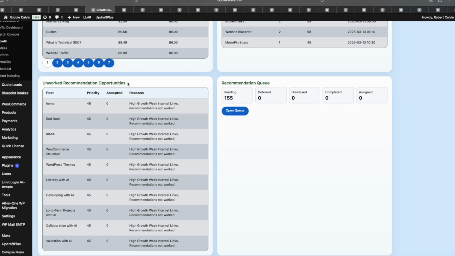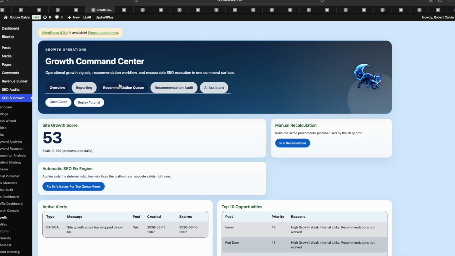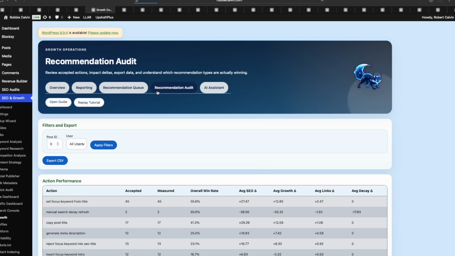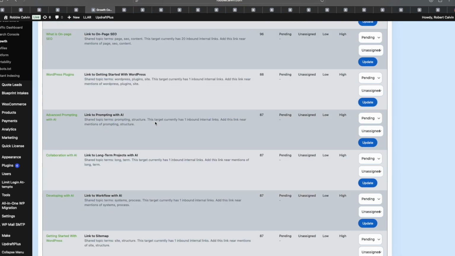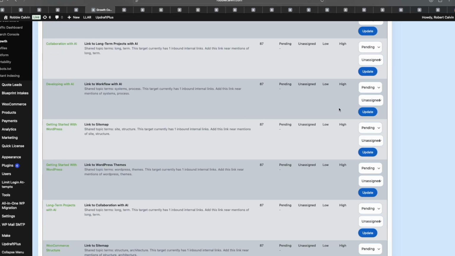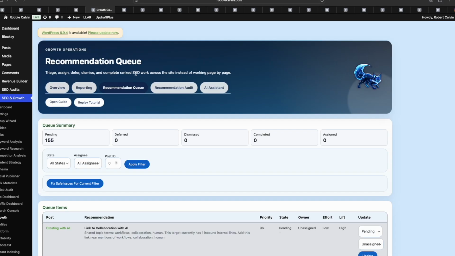This section shows how your site is performing across the 3 major areas of SEO: content, link structure, and traffic. Scout combines those signals into a site-wide growth score, along with a list of recommended actions. These recommendations can be placed into an execution queue so you can tackle improvements in a clear and organized order. For teams or agencies, actions can also be assigned to specific users, making it easier to coordinate SEO work.